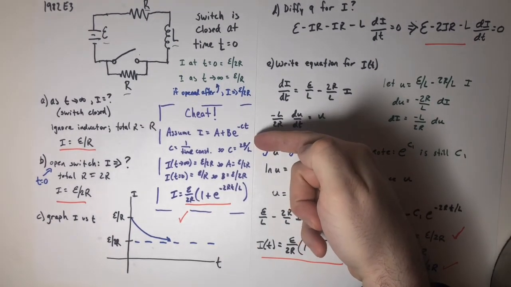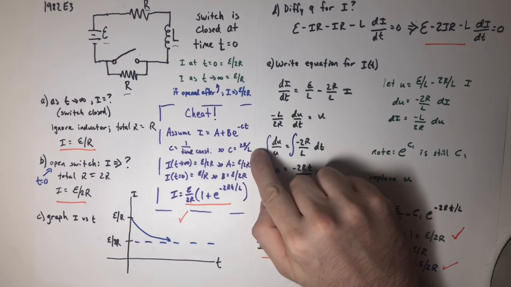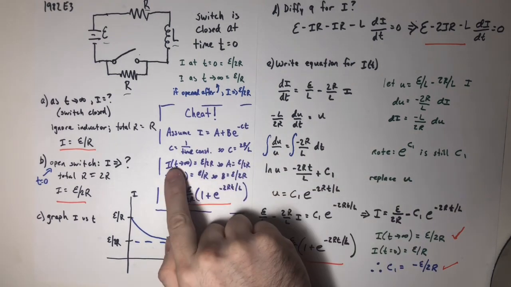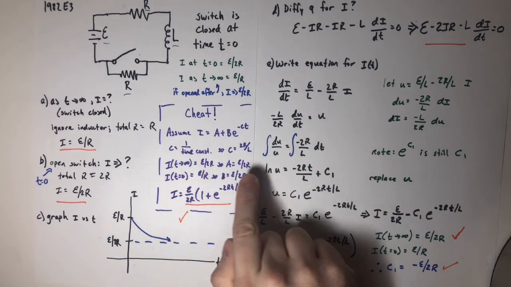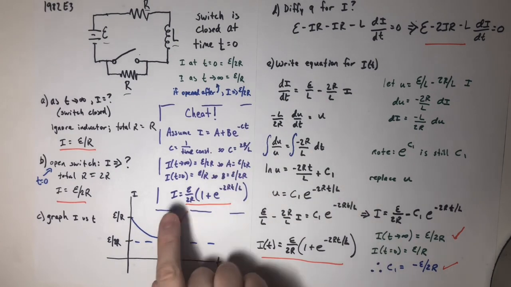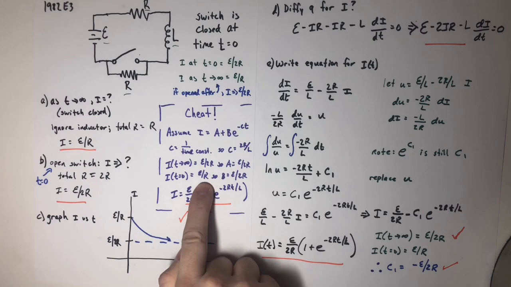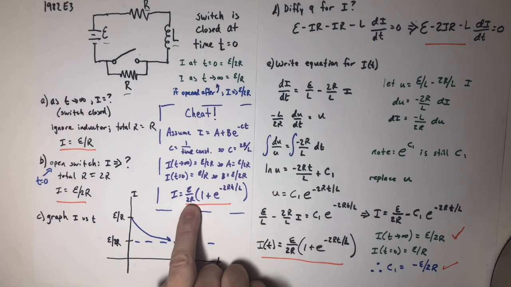So there you go. You can cheat by doing three simple things. One is knowing that the time constant is L over R. So that quickly gives you the value for C in the argument of the exponential. The next thing is knowing what the current has to be after a long period of time. So that gives you your A value, since this second term goes away. The third thing is knowing that the initial current has to be E over R. So that gives you an E over 2R and a plus sign.